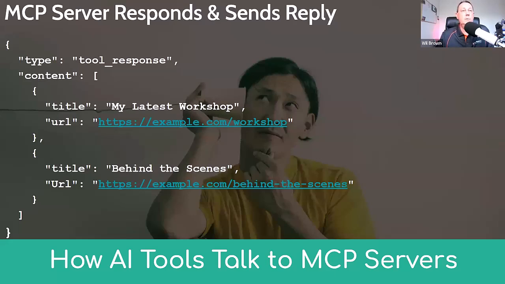So easy for us to understand, easy for computers to understand. JSON's pretty much a common structured language nowadays that most computer programs use to exchange data. And so it was like the best choice for the MCP exchange. So now the AI tool knows exactly what the website returned and can use that to help you or whatever task it's running. Everything is structured, everything is predictable, and there's no surprises, there's no guessing, there's no random scraping of websites, just clear requests and a clear response.